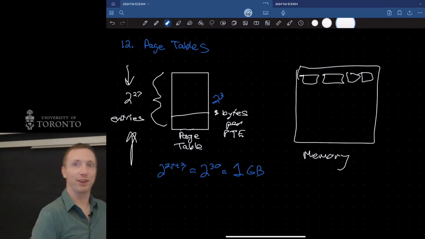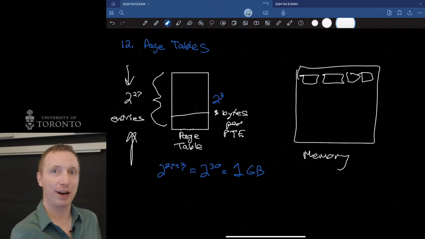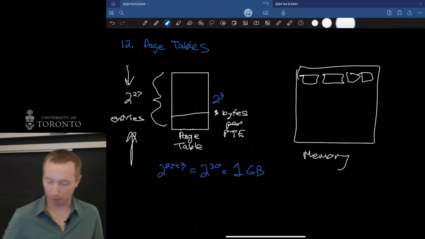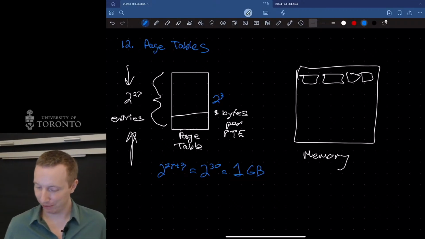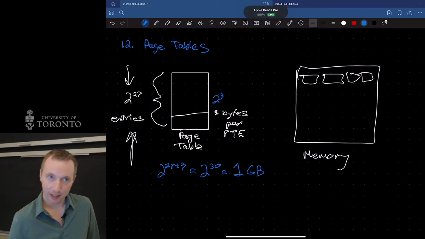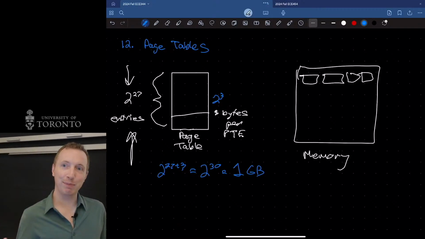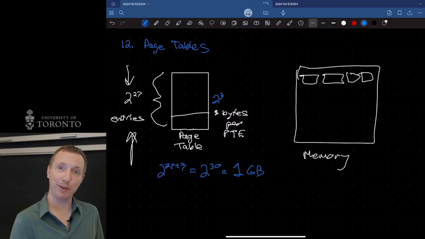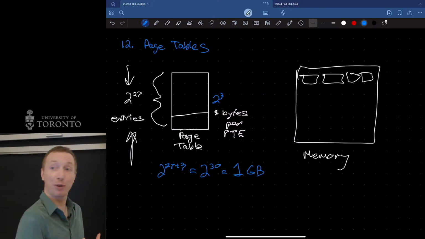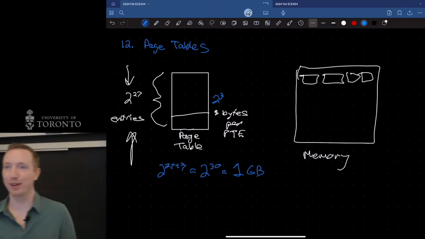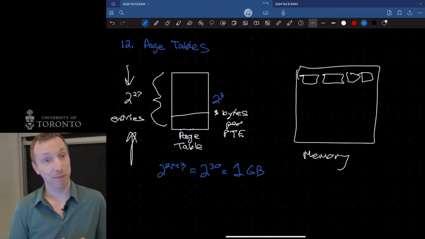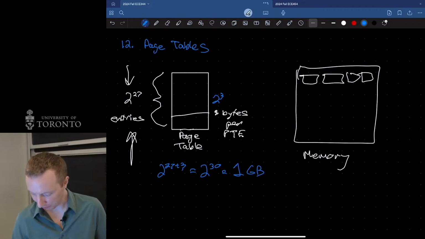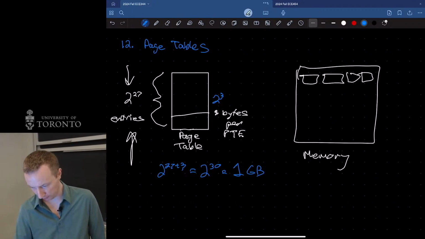All right, so this is kind of bad, and we'll be solving this problem today. If I had 16 gigs of RAM on my machine, and I have 16 processes running, and I have a page table per process, how much room do I have for applications to use? 0. Is that good? No. So we're going to have to do something to solve this.